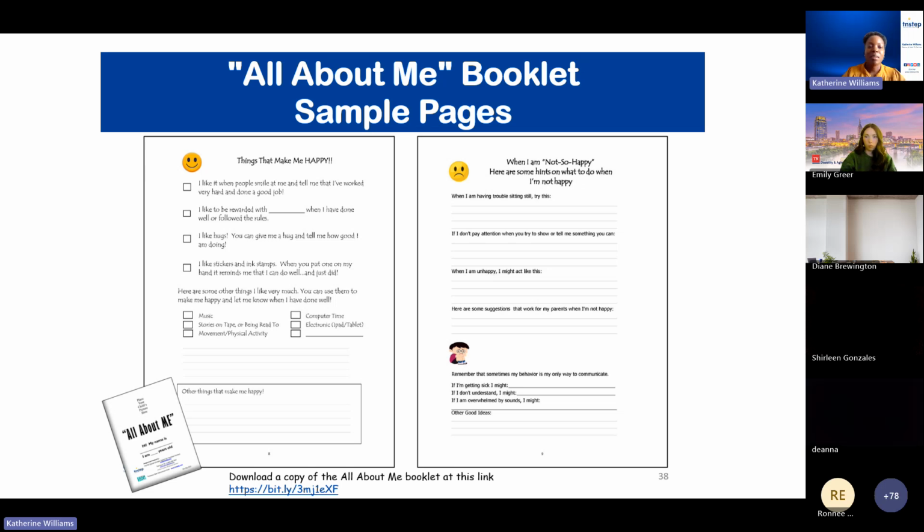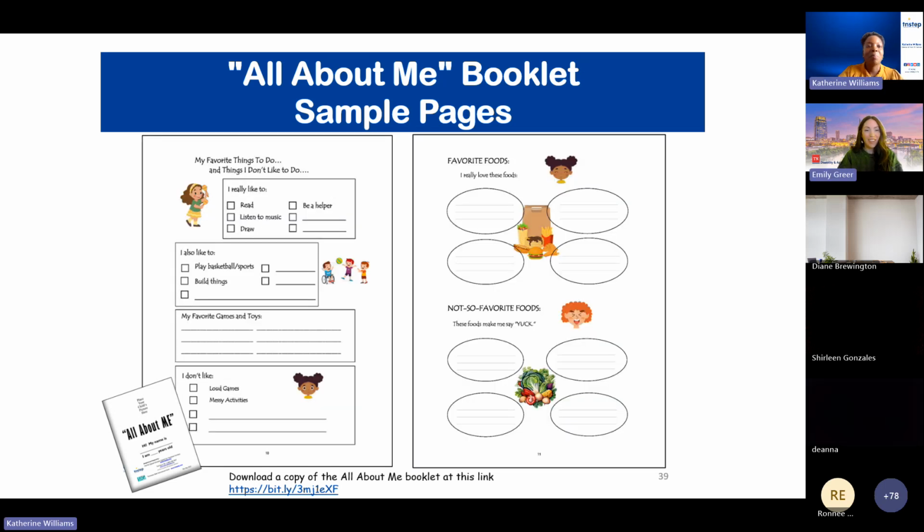So there is a link to this, and that will be on one of the documents shared in the chat. And you can just go through and fill out a couple of pages to really sit down and reflect on what your child is interested in. And then you can bring those books or toys into those play and learning experiences. And that is just another page about the All About Me book as well.